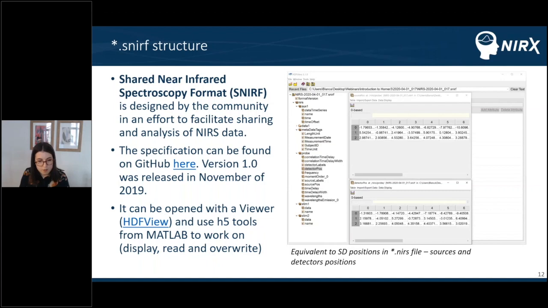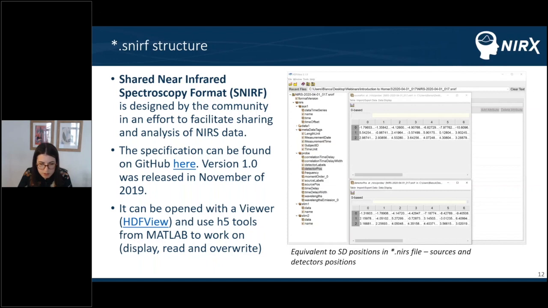And the latest version was released late last year. We need a separate viewer, also linked on the slide, to open it and take a view, same as we were doing in the .NIRS file. But then we can use the H5 tools from MATLAB to work on it, if we want to display a specific parameter, or if we want to override something else.